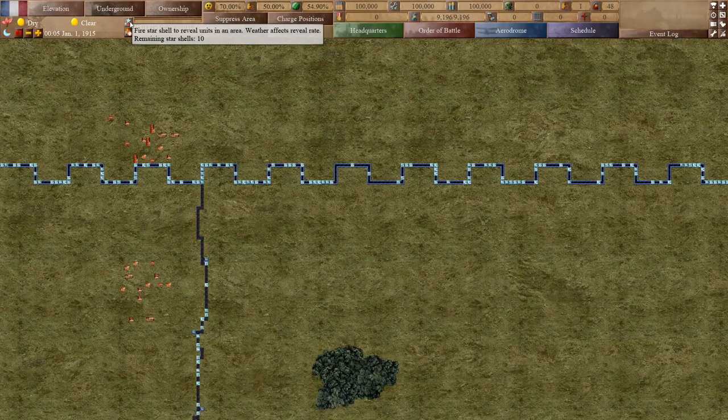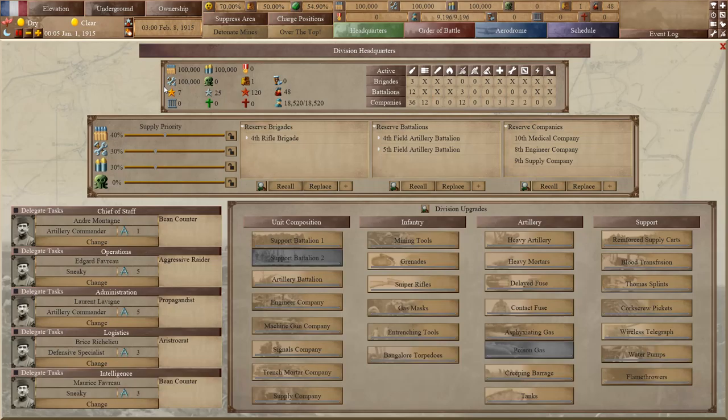What does this button do? Fire star shells to reveal units in the area. Weather effects reveal rate. Oh, nice. Show or hide list of effects currently active. Okay. Well, this is the most interesting thing.